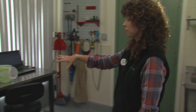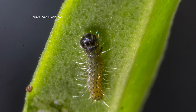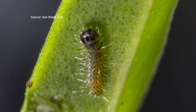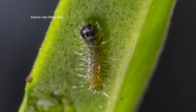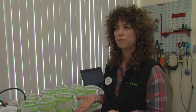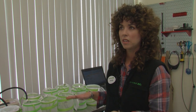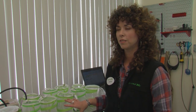Entomologist Paige Howarth set up a captive rearing plan. So the adult females that we receive from the wild come in, and we set them up in these enclosures with the host plant. So this is what they'll lay their eggs on. The effort produced more than 700 larvae, which by late fall were still hibernating. Howarth says that's uncommon for most butterflies, but typical for the quino. It's occurring at the same time that the host plant in the habitat is completely drying up and going away. So they just kind of shut everything down for several months until the winter rains start again.